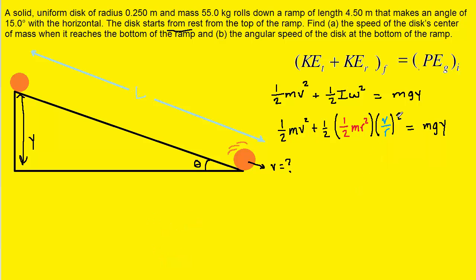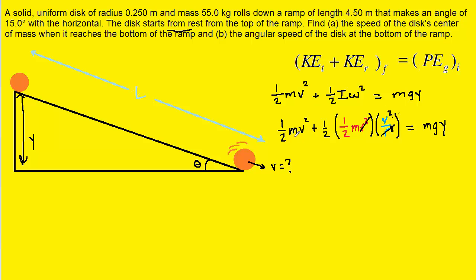Notice that it's still squared. Now when we square a fraction, we're going to end up squaring both the top and the bottom of the fraction. So the top is going to become v squared, and the bottom is going to become r squared. And what's interesting there is that the r squared that's colored in red right here multiplied by the r squared that's colored in blue, they're going to cancel because one's in the numerator and the other's in the denominator. So we can actually cancel out those r squareds.